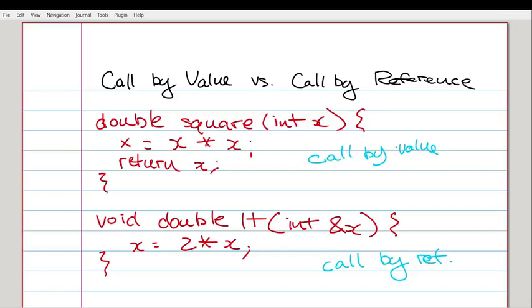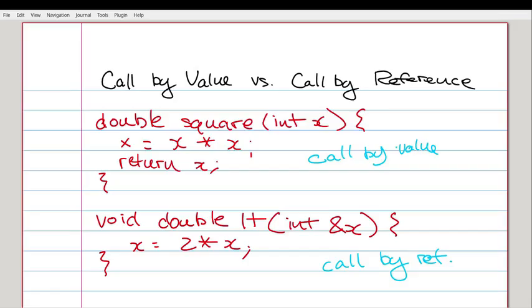However, with call by reference, we might want to edit the value that's inside of a variable. And so how we indicate that we want to edit the value inside the variable is we use an ampersand right here. So both functions use integer x as their parameter. However, there's an ampersand before that x for the call by reference mechanism. And that just tells the compiler or the program that we want to actually edit the value or the argument, whatever it is we pass in, to be doubled actually. And so we don't even need to return a value here, because the value's already been edited onto the variable.